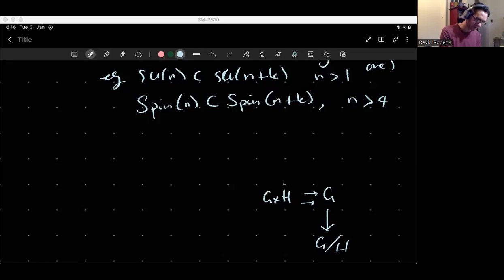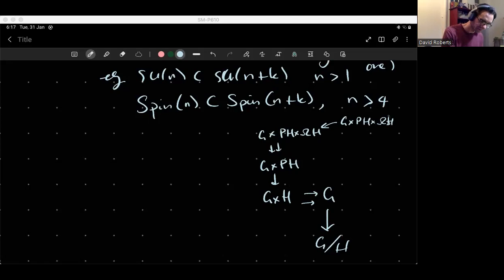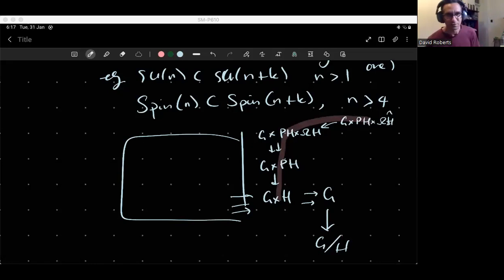Then sitting over here, I have this nice bundle gerbe, which comes from the PH times omega H, and omega H hat. Okay, that's perfectly nice. This thing here is a bundle gerbe. It gives me a Chern-Simons 2-gerbe, which is a whole bunch of black box technical details I'm not going to draw there. But then G also carries a nice bundle gerbe, which we saw early on. So PG times omega G, and the same thing, let's say omega G hat. And then this bundle gerbe here is the trivialization data that we are interested in.